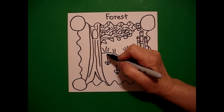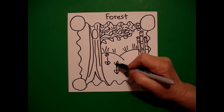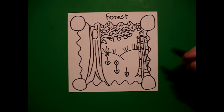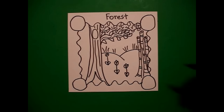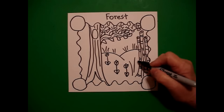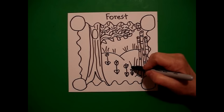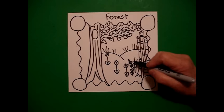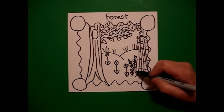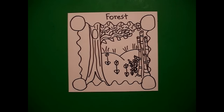I come back to the top of each one of these straight lines and I draw a curve line in, triangle at the top. Curve line, in, triangle at the top. Curve line, in, triangle at the top. Now, if you have room, just draw 1, 2, 3 slightly curved lines and just go curve line, curve line, curve line, curve line, curve line. Second one, curve line, if you can fit. Don't worry if you can't, no big deal. Curve line, curve line, curve line, curve line, curve line.